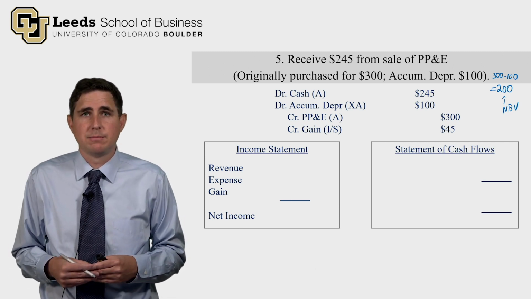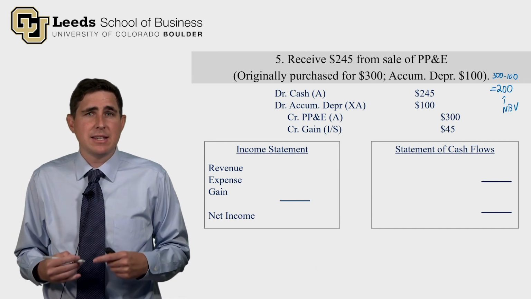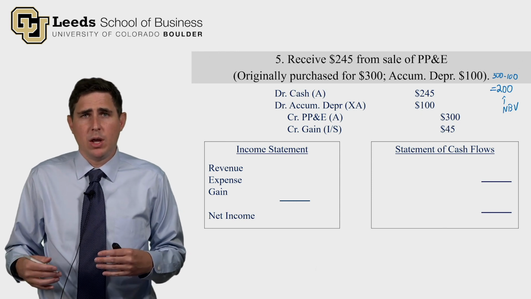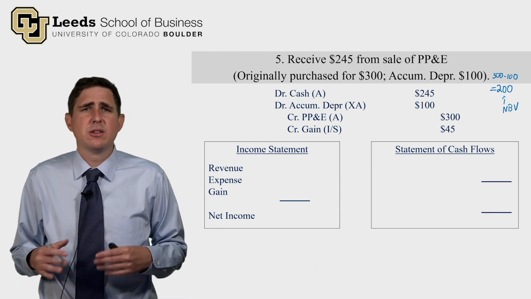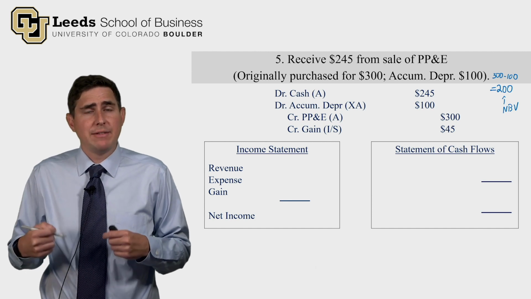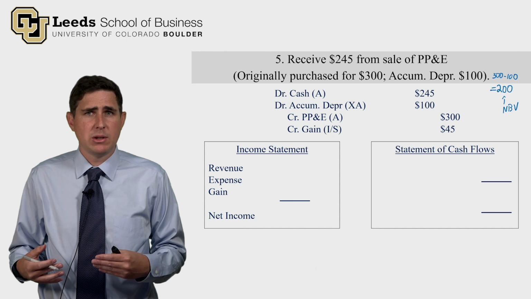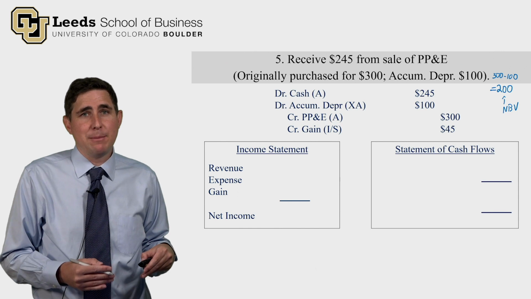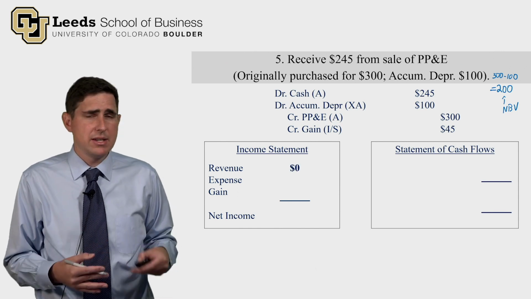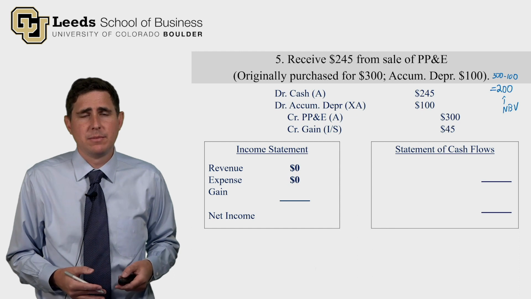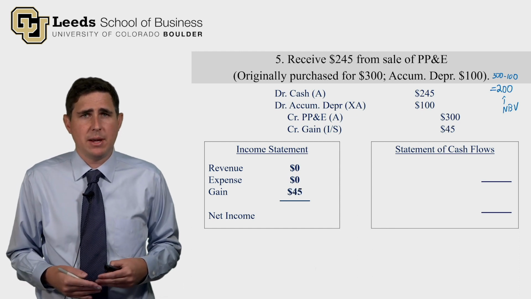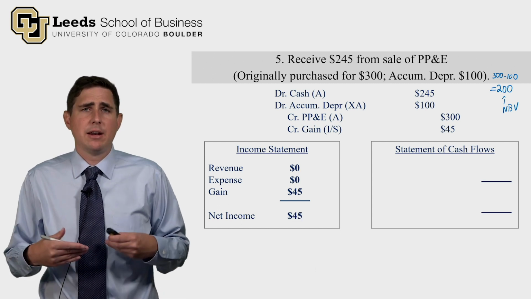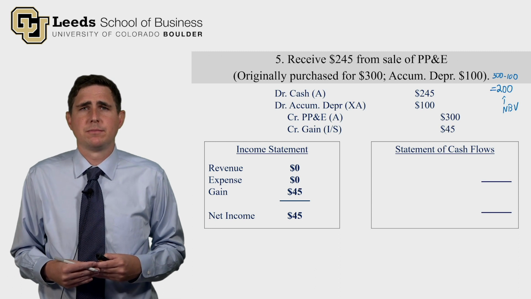for $45. I call it the gain account because this is not revenue. Revenue is when we sell inventory to customers or services to customers. This is neither one of those. This is selling one of our long-lived assets to customers. This is not the primary reason we're in business, so it's not considered revenue. That's why when you look at my income statement, I've had to add a line to it, because this is not revenue and this is not an expense. This is a gain account on the income statement. And so our net income takes this gain into account, and net income is a positive $45.